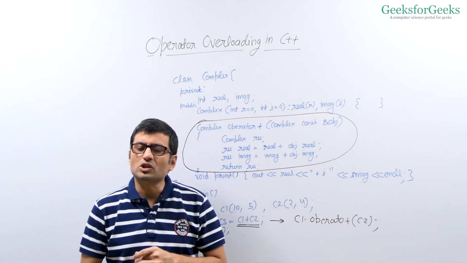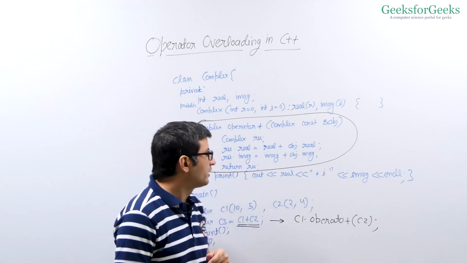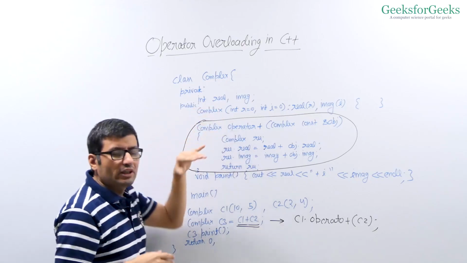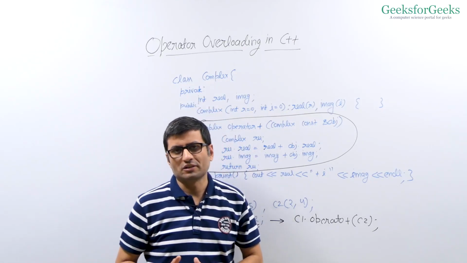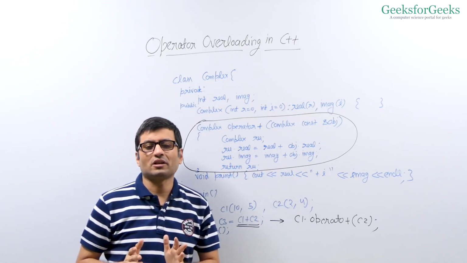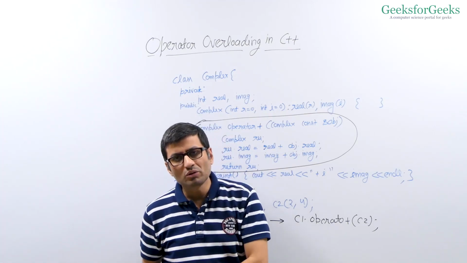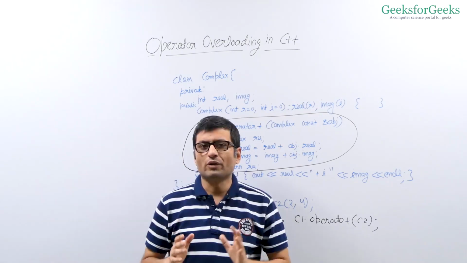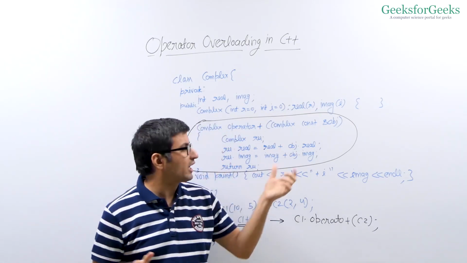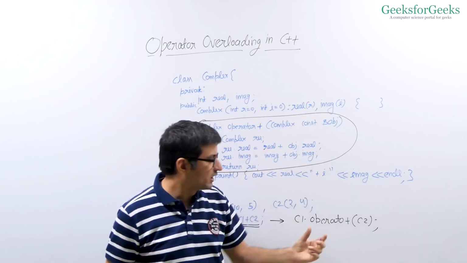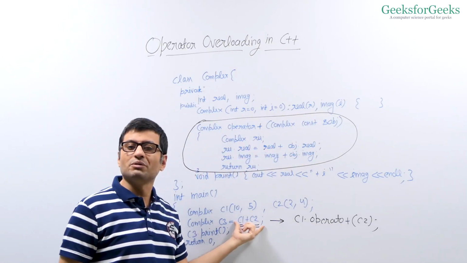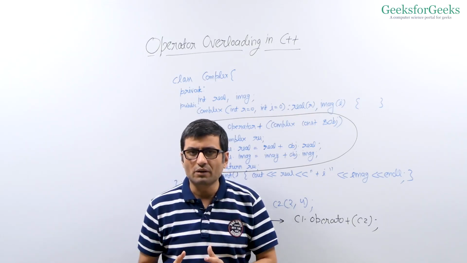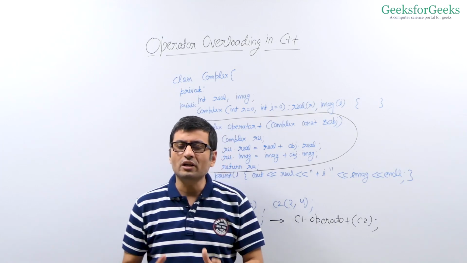Please note that this is one way of doing operator overloading, where I have defined the operator function inside the class. We can also make it a global function that takes two complex class objects, C1 and C2, does their sum and returns the resultant complex number. So if you have defined the plus function globally rather than inside the class, that also works. And that function will also be called if you do C1 plus C2. So there are two ways to overload operators, either making a function inside the class or making a global function.